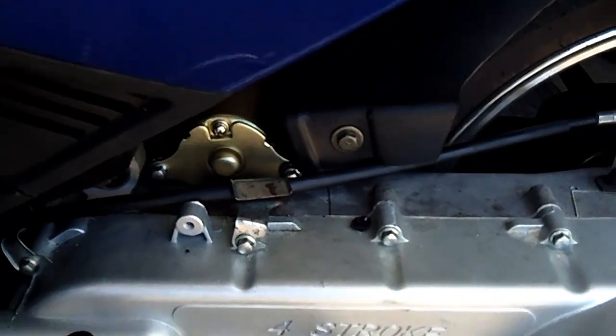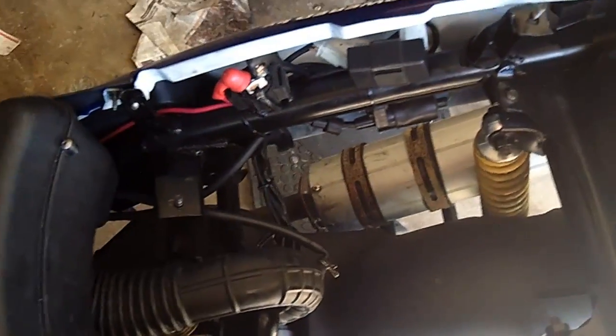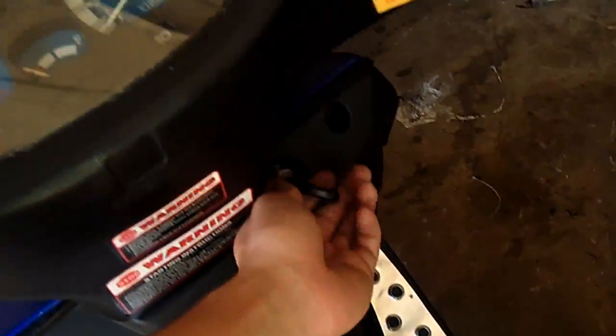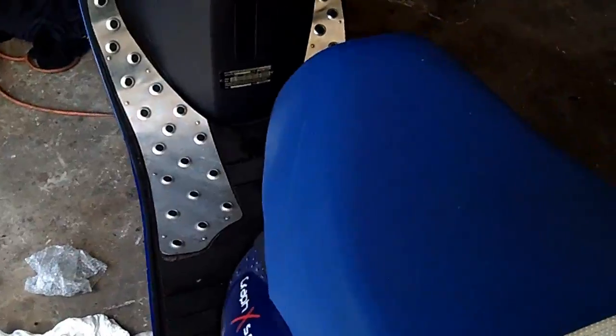Alright, well, moment of truth. Got the bolts back in. Starter's all back together. So yeah, she's ready to go. We'll leave the seat pan off just in case I screwed something up, but I think it should work pretty good. Bike's been sitting for about a week or so. So we'll see how she starts up.